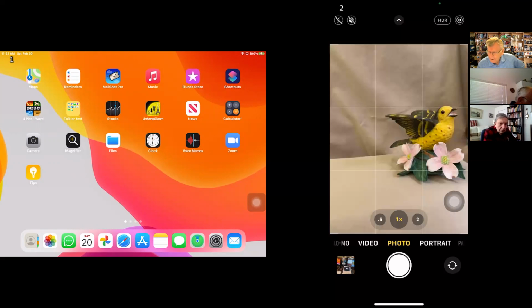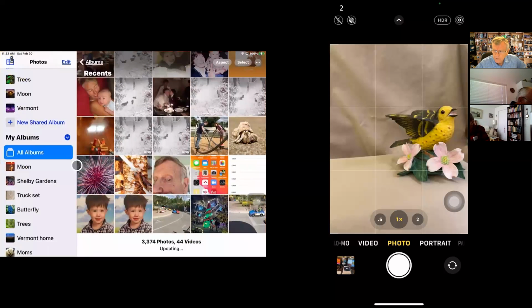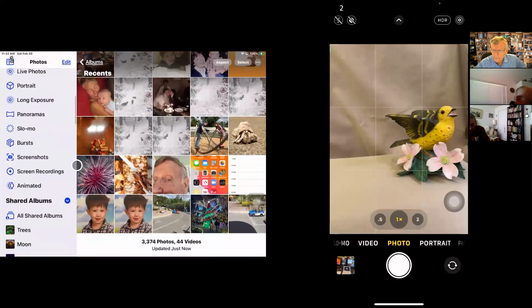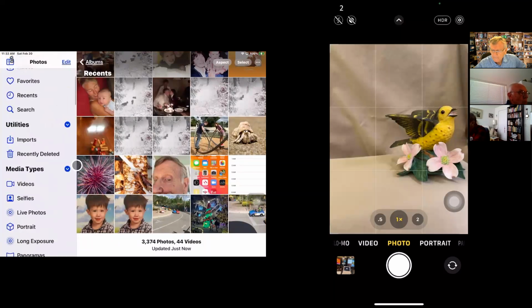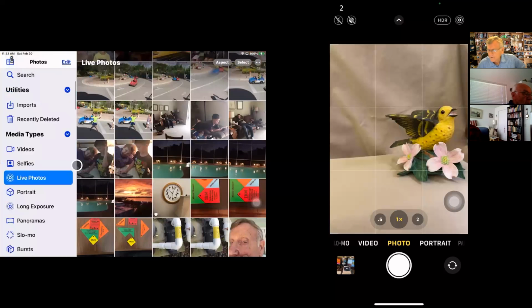Okay, so you went into your photos. You went to live photos. Right. Where's live? Right there. Okay. Then I select one and I edit it. So you select one. Let me select a different one here. That one. And then you tapped edit.